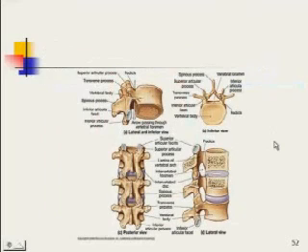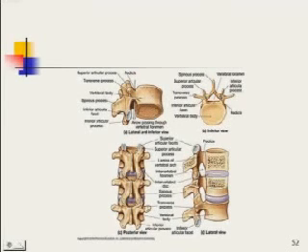This is an illustration of the vertebrae. Again, this illustration is taken out of your textbook and looks at the vertebrae that are involved in the vertebral column. You should be able to know the bony landmarks of these vertebrae, and you should be able to identify specific characteristics of the cervical vertebrae, the thoracic vertebrae, and the lumbar vertebrae.